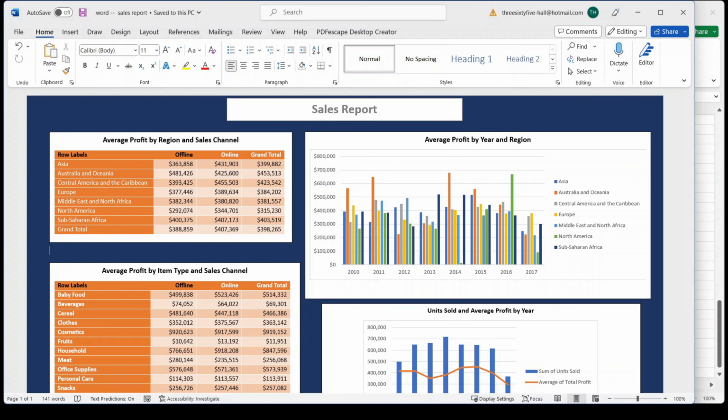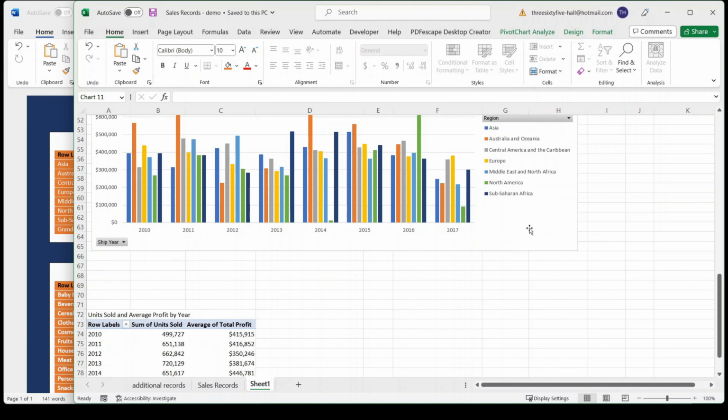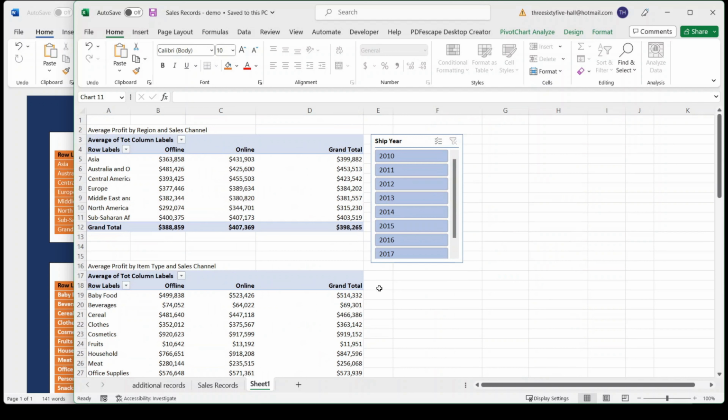So now let's test how when I change the years in the slicer, all of this data here will be updated. So let's go to the workbook, and instead of having all these years, let's select 2010, 11, 12, and just 13.